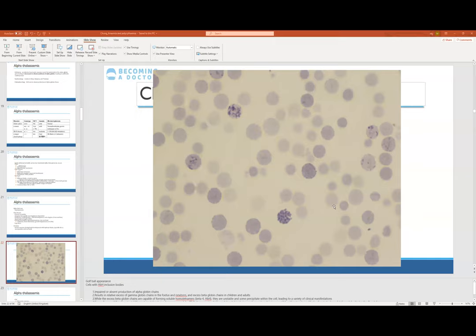What else would suggest a hookworm infection? So hookworm is a parasite, and what's raised in parasite infections is eosinophils. So if eosinophils are raised with anemia, in a patient who meets the demographic, not in a Western country, of hookworm infections, that would suggest a parasitic infection. And then a hookworm would be a common cause of that.